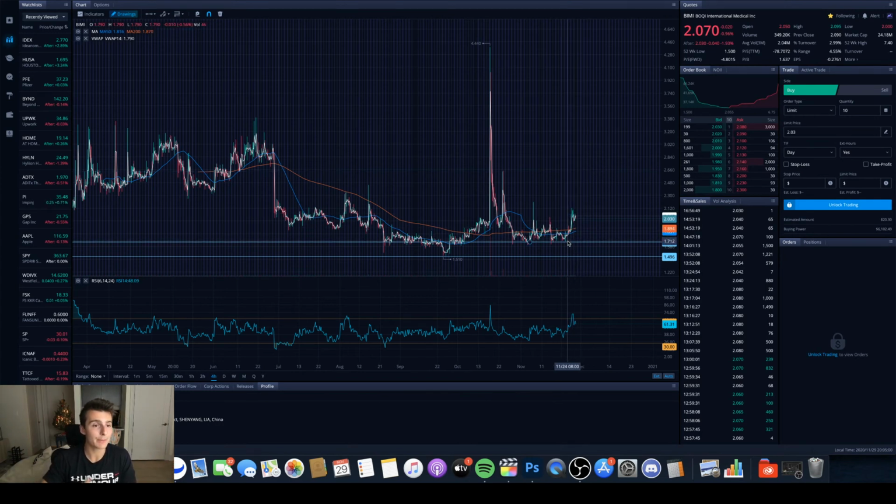BIMI right here, for example, I like low risk, high reward plays. So I like penny stocks that are higher risk, but I like buying them in low risk spots, which is really at support. BIMI has a 1.70 support and also has a worst case scenario of 1.50, right? It was at $2 right now, so it's popping up. A bunch of China tickers last week did pretty well. So this is one to see if China stocks continue this week. This is one to definitely keep on the watch list.